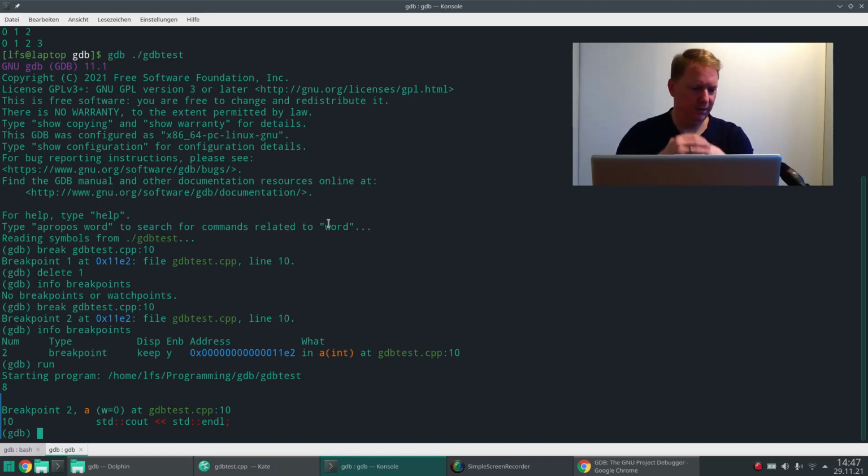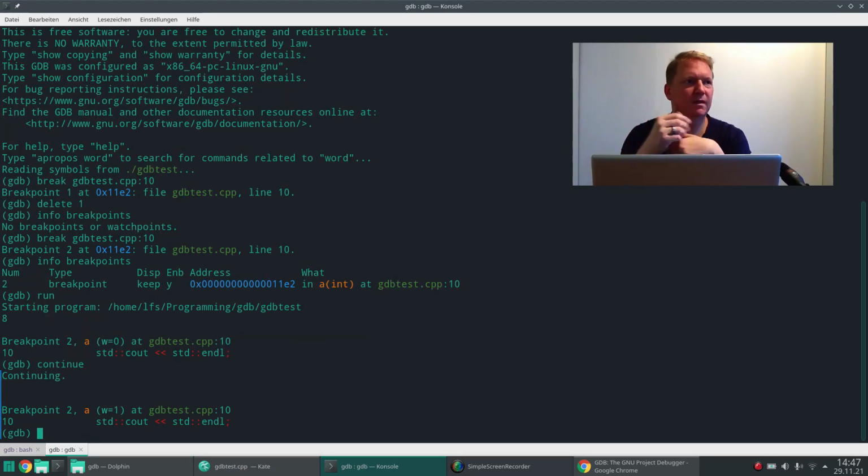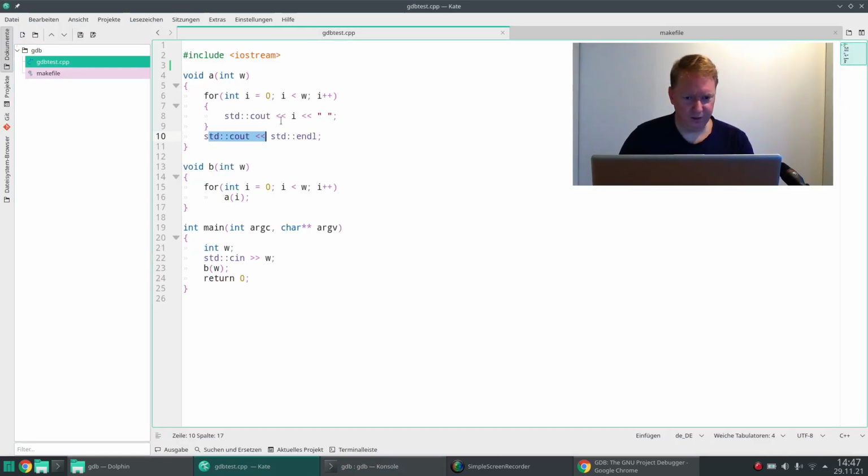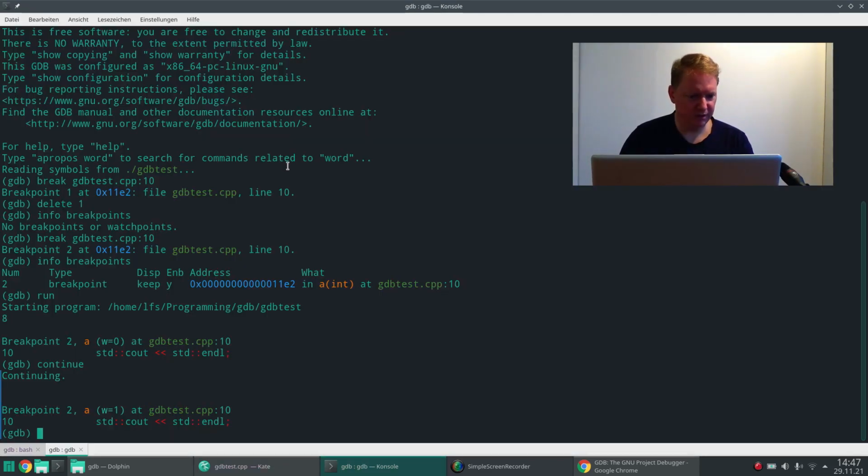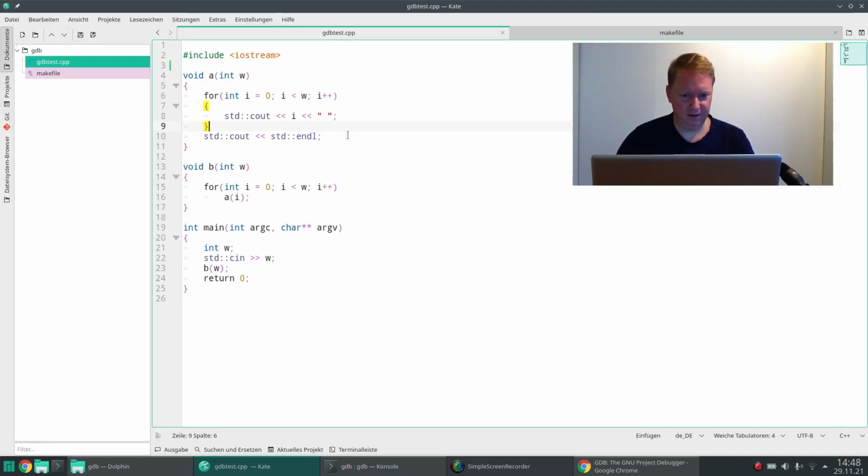So now I have hit this breakpoint, and now I can say continue. When I say continue, it runs again until it hits the next breakpoint. It's a bit strange. It doesn't seem like it has printed something yet, but I think that's probably due to buffering. The output of the 0 is probably just buffered, and the buffer isn't flushed. So maybe output something.